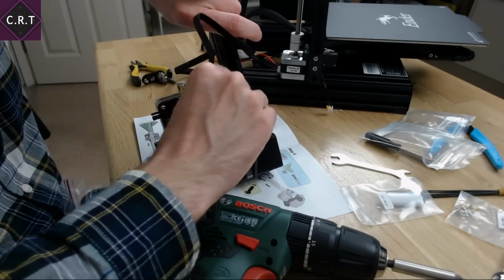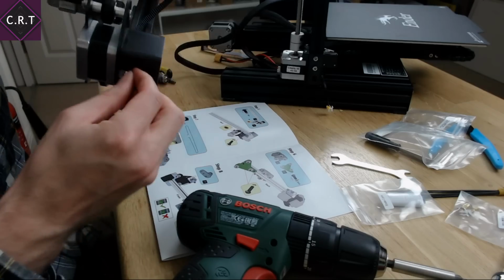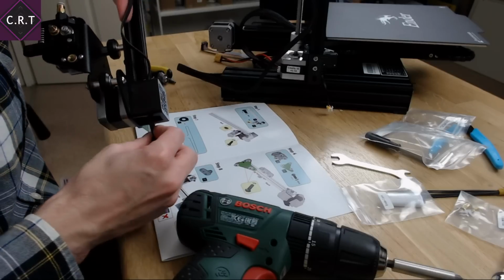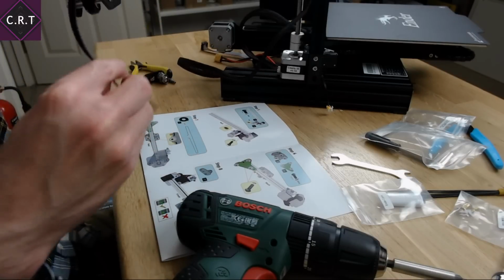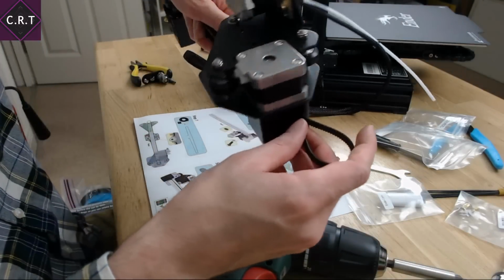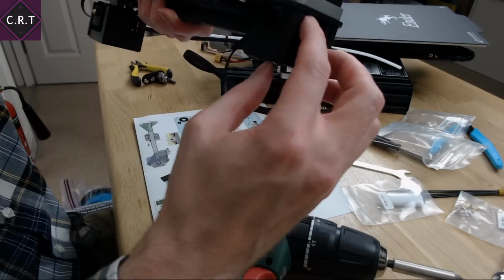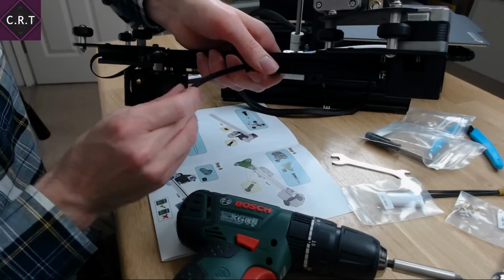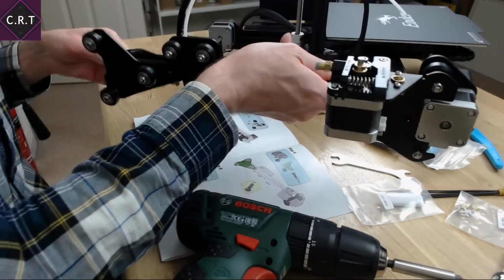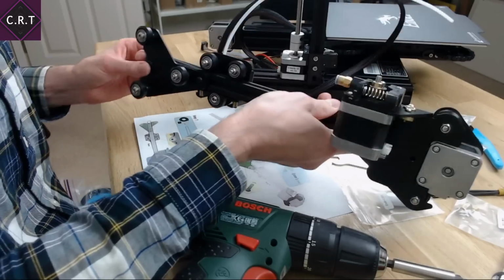I like how the instructions are just like, put the belt on, it goes around here, and then it's actually nearly impossible to actually do. We're in. It's actually quite heavy to hold that thing up. Right. We're on. Belt is in.